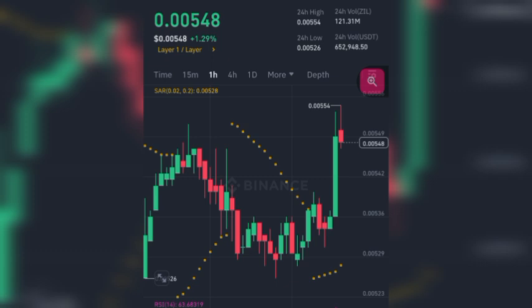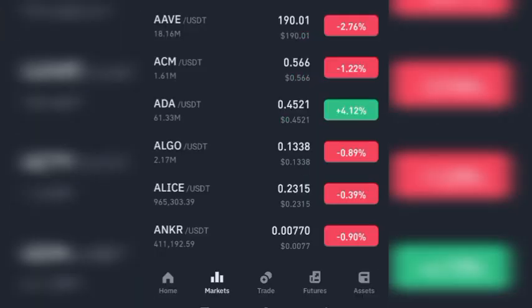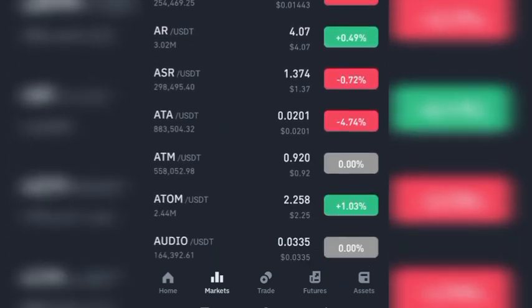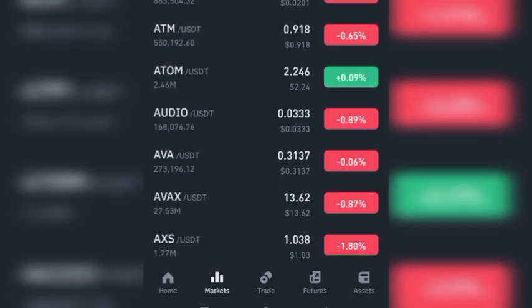But if you have multiples, a lot of money to spend, no problem, you can use any coin. Because if you come over to markets, let me show you something. You see all these coins, you can make money with them, in triangular arbitrage, in spot trading, or in inter-exchange arbitrage, right? But what we're focusing on in this video is what? Triangular arbitrage. So any coin here can work for you.